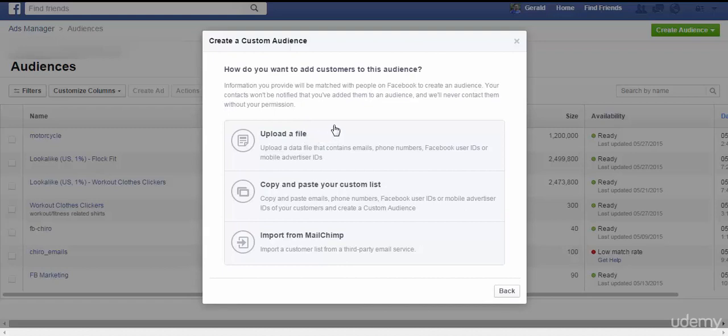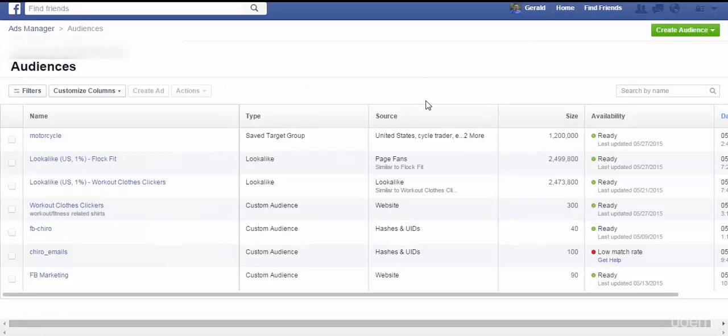And then what Facebook will do, let me close out of this real quick, I'll show you because I've tried it. Facebook will try to match those emails with Facebook users. Now what you're going to find is that not everybody uses the same email address as their Facebook login that they might when they sign up to an email list.